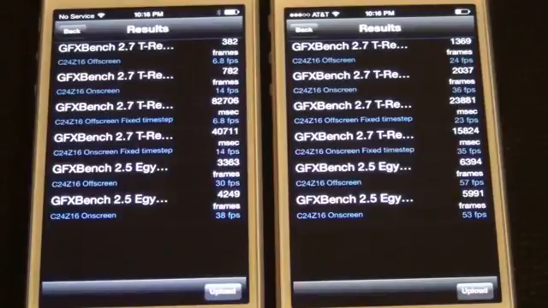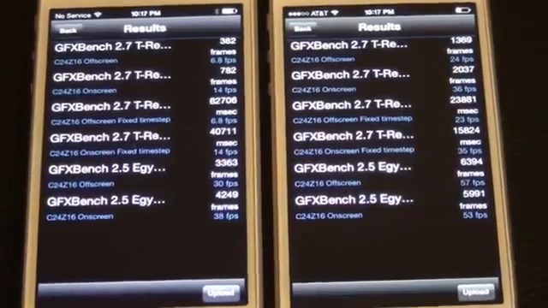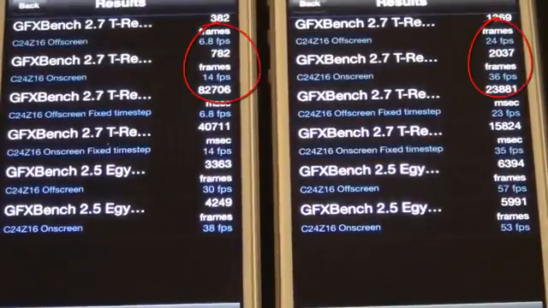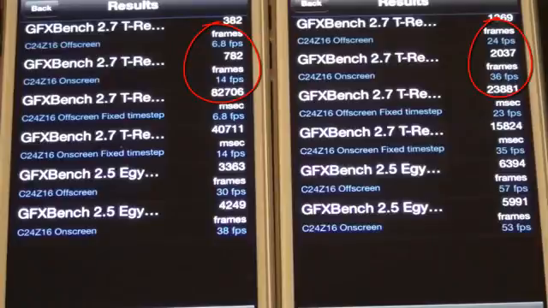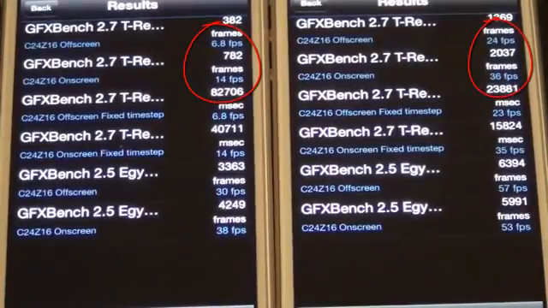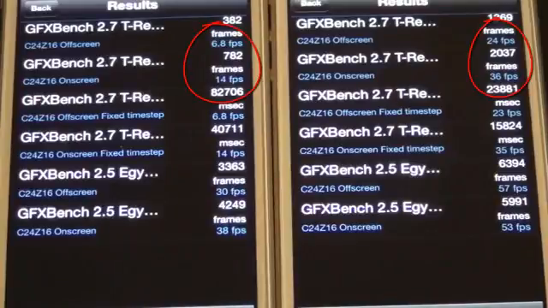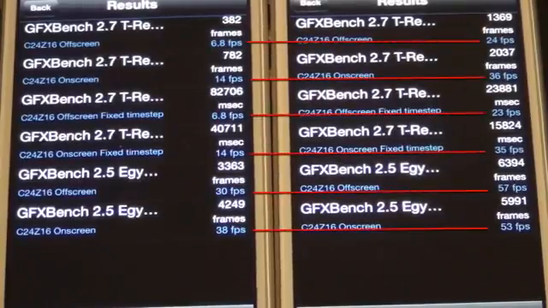For example, the first 2 tests are nearly tripled on the iPhone 5s. The first test is at 6.8 frames per second, and on the iPhone 5s you got 24 frames per second. And then the second test, third test, fourth test, and all the others are nearly doubled or tripled in the iPhone 5s.